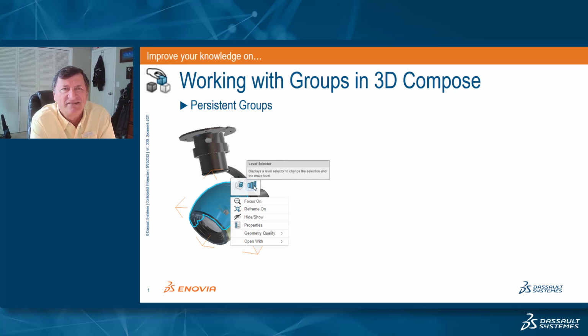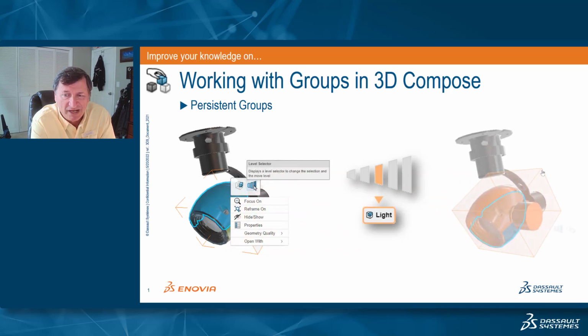This command is affected by a particular component or components group selection within a branch of a tree of a structure. Now when you use the levels command, as you may know if you've worked with it at all yet, you can select up and down the tree where that particular item you've selected is, establish a group of objects, and that becomes the persistent group and will remain that way for the life of this particular application running in this tab on your desktop. Until you change tabs or go to some other app, this is a persistent group of objects that can be manipulated.